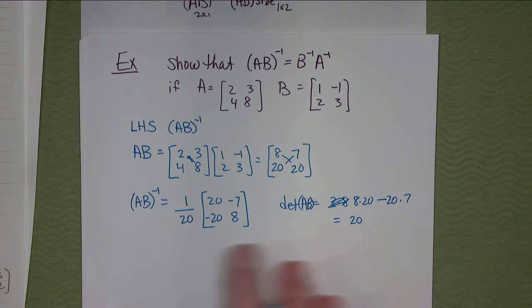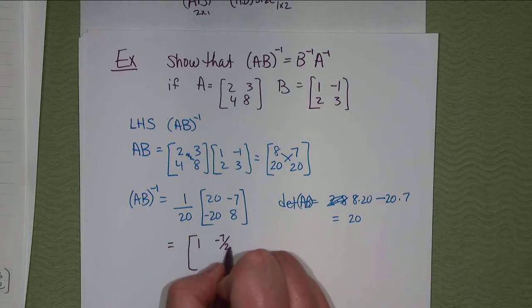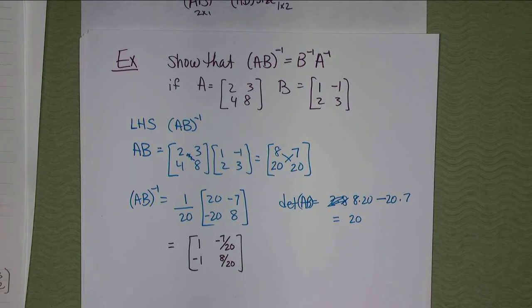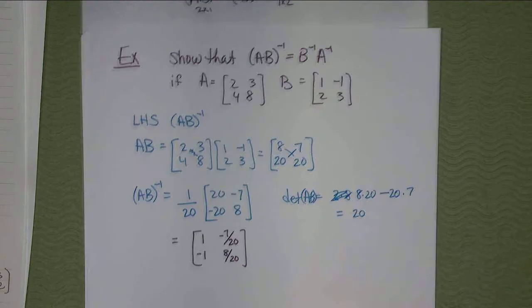And you could leave it like this if you wanted with the number factored in front, or you could put it in. Okay, either way. So if we put it in, we would have 20 over 20 minus 7 over 20 minus 20 over 20 and 8 over 20. And this is what I mean. I would just leave those both over 20 instead of reducing one, because if you're going to check it or use it to multiply or do anything with it later, it's better in a common denominator. The number's the right number. It's just not simplified, but it's still the right answer. So I would just leave it like that. Okay, so that's the left-hand side.